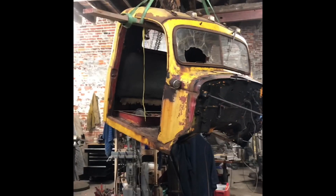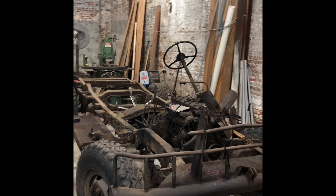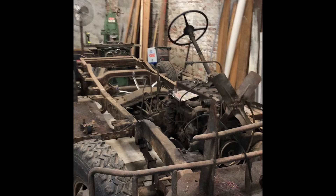This is the cab of the '58 Dodge Power Wagon and I've got it completely off the frame, which is really the first big step toward actually getting this thing back up and running. I just wanted to go over with you guys what I thought was pretty cool. It's neat to see a vehicle like this that's not actually covered with a body, so we'll just go over some of the parts here real quick.